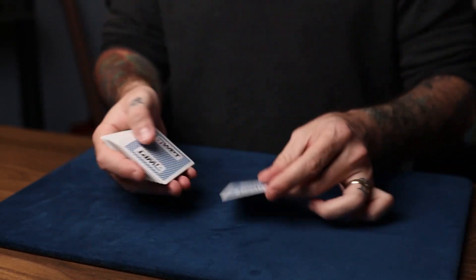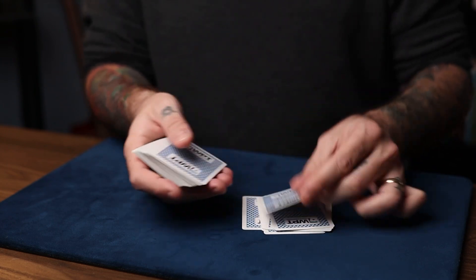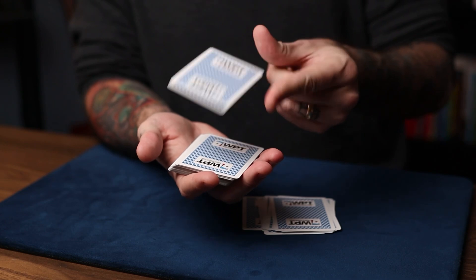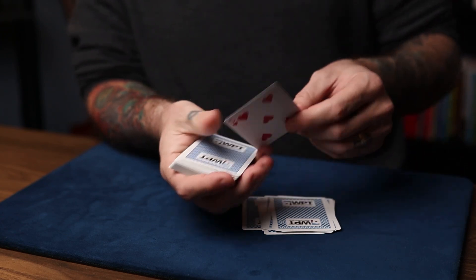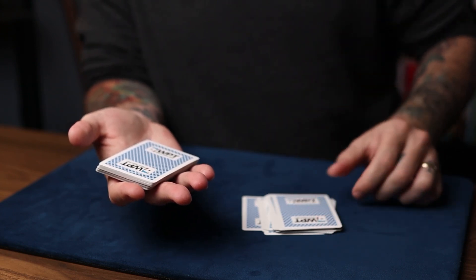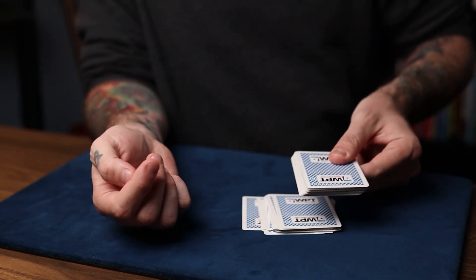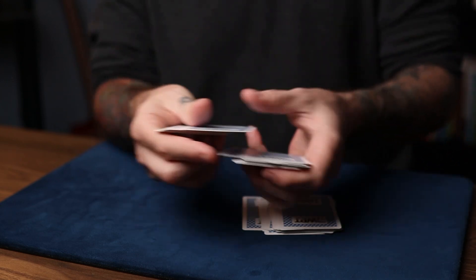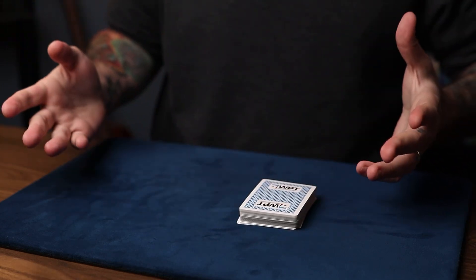Here's how you do this. You can have them say stop any time, and as long as they stop before the breather crimp, you're fine — they never go past that. They say stop, you show them the card they stopped on and say take a look, I won't look. Now you just put it back on top of the deck, and cut at the breather crimp — that's what a breather crimp is for. You'll be able to cut to it, and it'll be the bottom card of the cut. So show them the card, put it back face down on top, cut right at the breather crimp, and put these on top of that packet. Now their card is the top card of the lower packet, but it looks great because you've just cut seemingly anywhere. You're holding these 32 cards in your hand, so when you put them on top, their card will be the 33rd card.